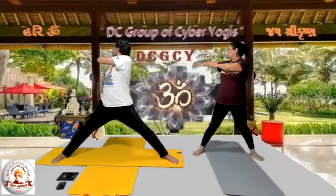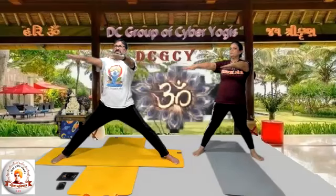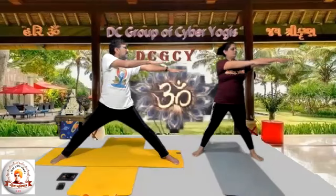Inhale, back to center. We will do one more time. We are twisting only waist and above. Make sure our legs, feet, thighs, hips is not moving at all. Come back and complete onto the second side.